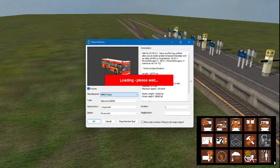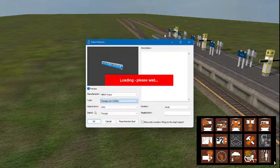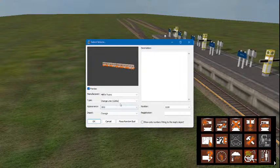If they won't do it, who would? Let's say MBTA trains. So I have a catalog or a list. I think I need to do a reskin on my train because the blue line looks sick. 1200s. The orange line doesn't look that well either. Why do I have two 1200s? That's not right. Okay, I need to delete that. 1644. Trains. Ugh, this is a mess. You know what? 1502. Let's recreate.